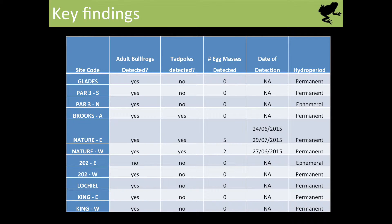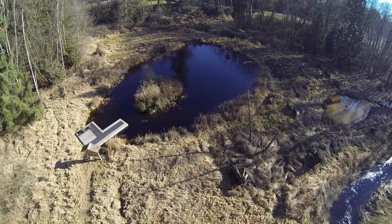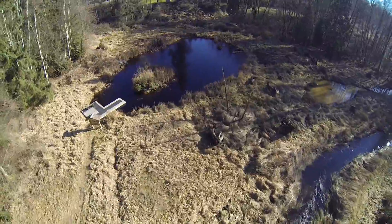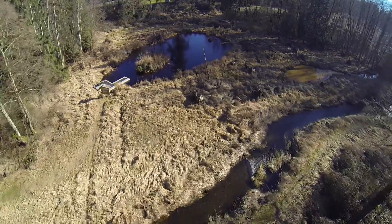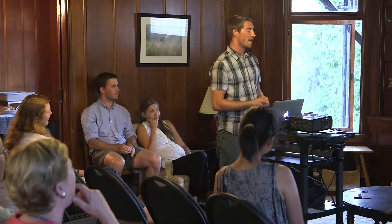From this study, we only identified bullfrog egg masses in two of the ponds we studied — both at the nature house in Campbell Valley Regional Park. We identified seven egg masses in total and were able to destroy them. We also identified three sites where we knew bullfrogs were reproducing. The Brooksdale pond just down the slope does have bullfrogs reproducing, but unfortunately we missed the window this year — they probably laid eggs earlier in May due to the warmer spring — so we missed that window but were able to destroy seven egg masses.